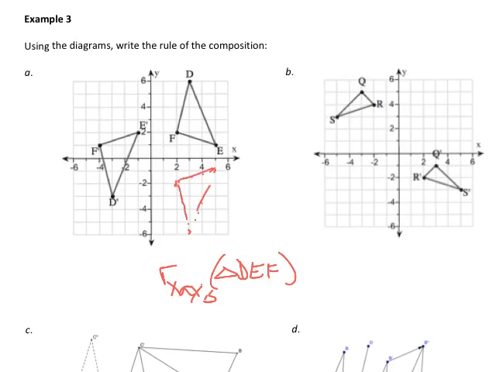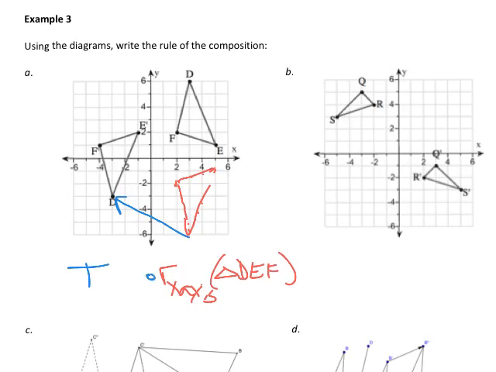All right. To get to the next one, I'm basically going to translate. There's my translation vector. Since I don't have an intermediate step, I'm going to count and use the numbers for the translation. So I'm going to translate.